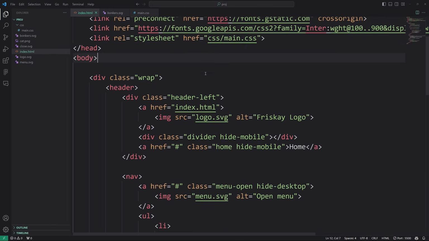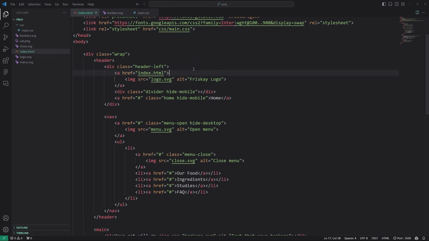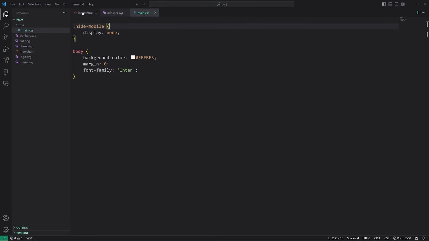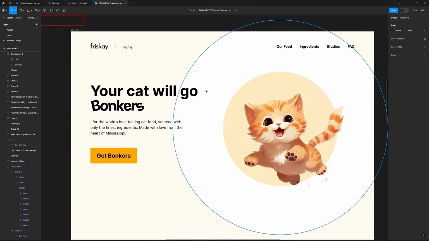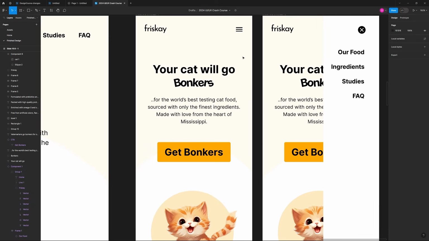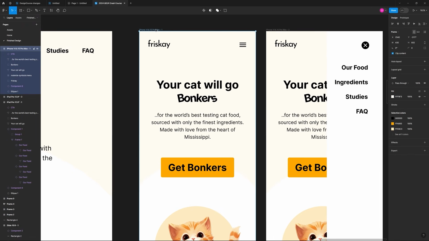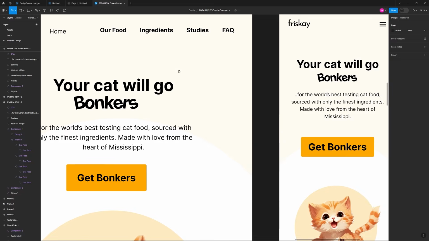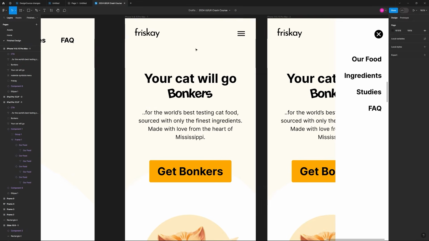And one extremely important thing I want to talk about is mobile first CSS. So we are writing what's called mobile first CSS. What that means is if I go back to our design, everything that I'm going to design right now initially with my CSS is going to be geared towards making it look good on a mobile device first, not a desktop device first. Some people do desktop first. That's okay, but I prefer to do mobile first.